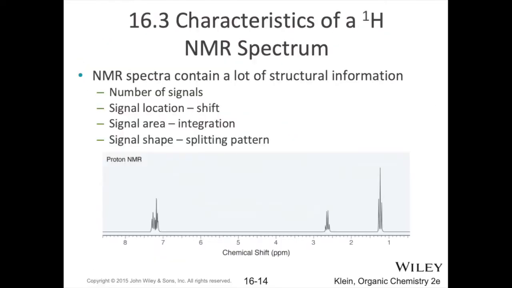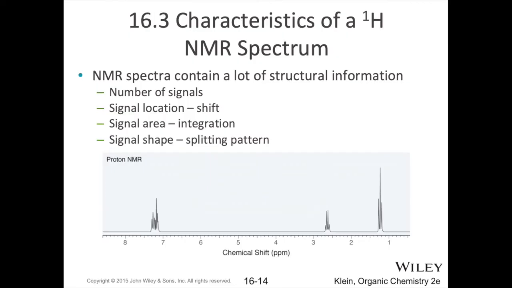Once that FID curve has a Fourier transform done on it, you get a spectrum that looks like this, right? You have a bunch of peaks pointing upwards along this axis. Now, what do these peaks tell us? Just like with an IR spectrum, where there are different aspects of your data to analyze, with an IR spectrum you look at the wave numbers of your peaks. You can look at whether they're broad or narrow. You can look at their strength: are they a very intense, deep peak, or shallow?